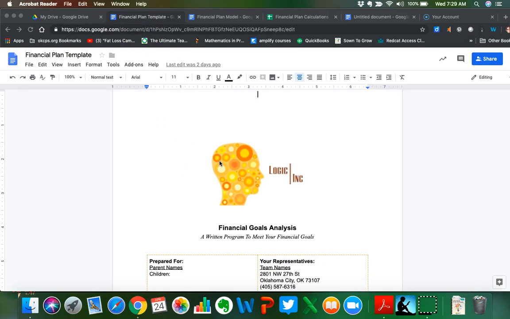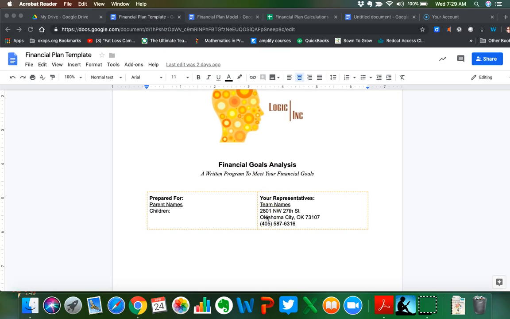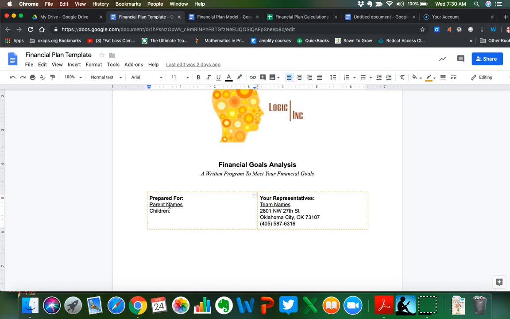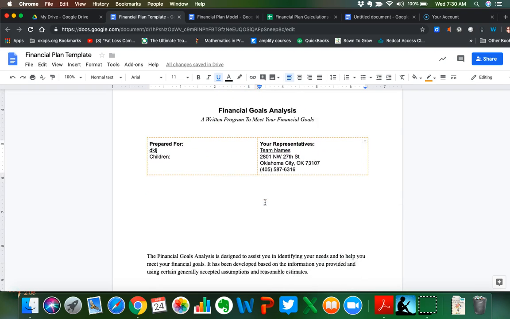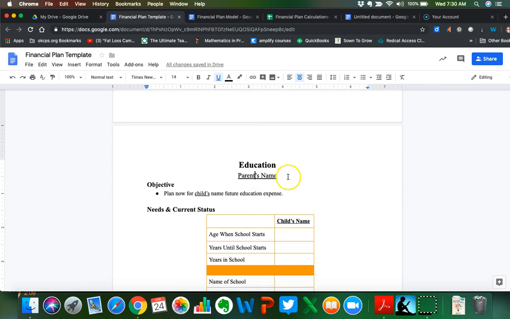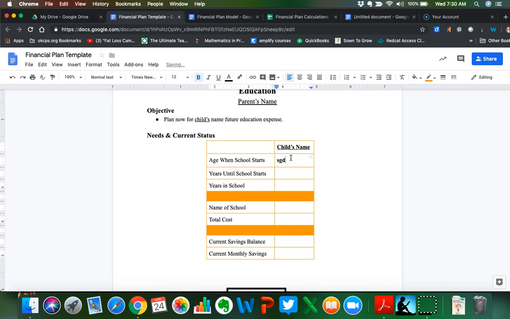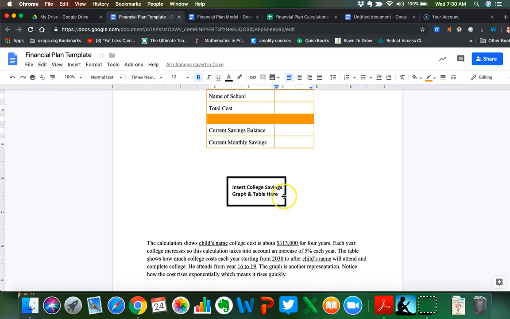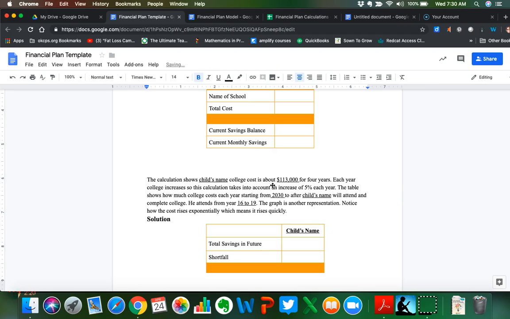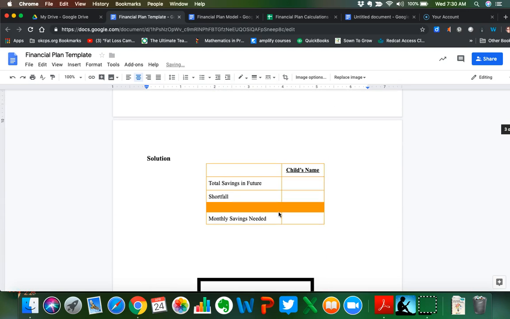So again, you're given this template. So just fill in the information, like take out parent names and type the parent names and take out the underline by highlighting it and taking out the underline part. Replace with your team's names here. Basically, everywhere I have underlined in the template is where you need to change out the information. And again, just type the answers here and take this out by deleting and putting the table and chart in. So again, that's the quickest thing for you to do.